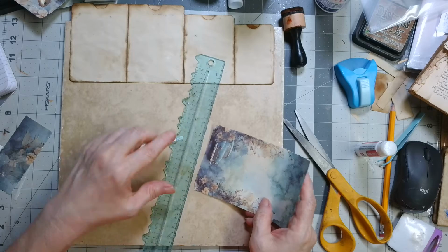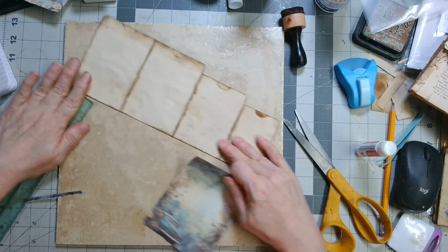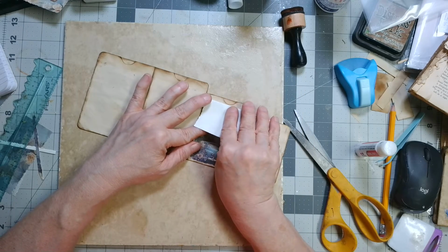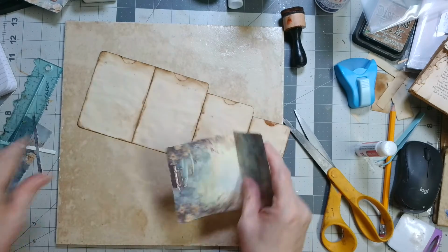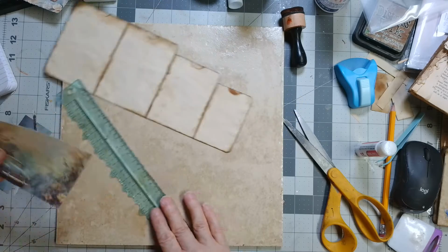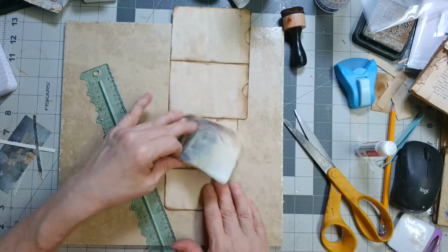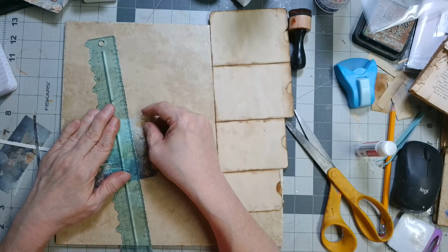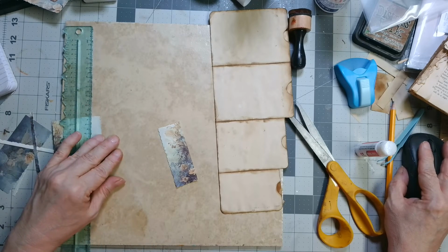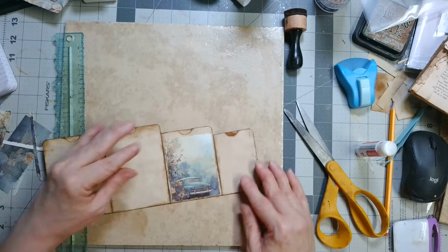And I know we want just a tiny bit off the bottom because we have this old car here. And I don't want to lose that car. So I'm going to put this down here. Mark it there. And then mark it right there. All right, that's a pretty piece for a collage. So that then there goes there, the old car.